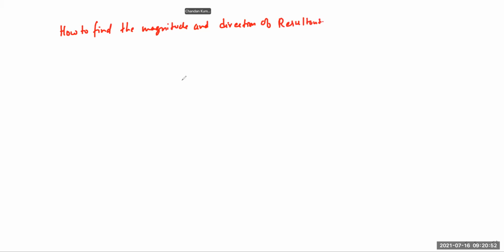To find the magnitude and direction of a resultant, you can choose any law. The best is the triangle law, or you may choose the parallelogram law. We find the resultant of two vectors at once, and therefore we should use either the triangle or the parallelogram law. Okay, only two at once. You can't take three or four at once and find the answer. Once you have the answer for the two, then you can continue with that answer and the next vector, and then you can find the next answer. All right, so we have two vectors A and B.